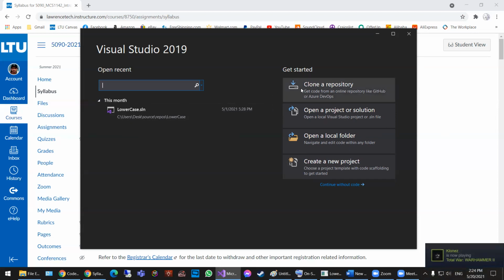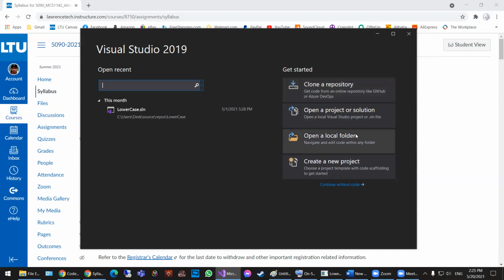So cloning a repository means there is a project that lives somewhere and you would like to download that code, download that project so you can work on it. Of course, if I click on it, it's going to take me through the steps: from where would you like to obtain the code, who are you, what's your login information, are you authorized to log in or to view or to download that code or that program.